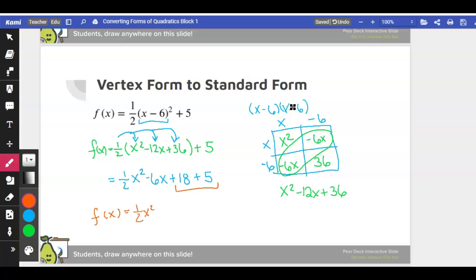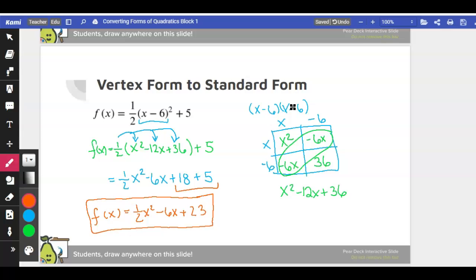So my standard form equation, 18, 19, 20, 21, 22, 23. Yep, that's right. I'm going to use those fingers to count. And if you disagree with my answer, don't ever hesitate to question me because, yes, I do make mistakes too.